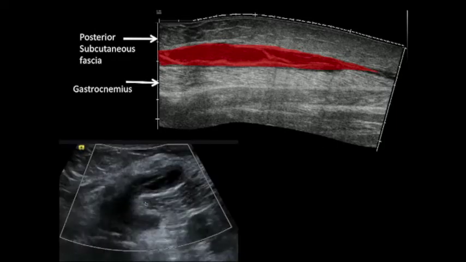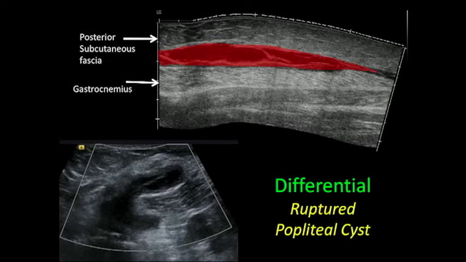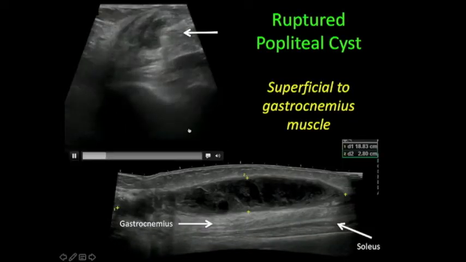And this is more likely to be related to a popliteal cyst that's ruptured and tracking down the calf. This is where this fluid is going to occur. So when you see this, you want to just scan more superiorly and see if you have a popliteal fluid collection and if it connects. It's much less common for bleeding from a gastrocnemius tear to go into that tissue plane. So the differential in part of the fluid collection seen in the calf and acute pain in the calf is a ruptured popliteal cyst.